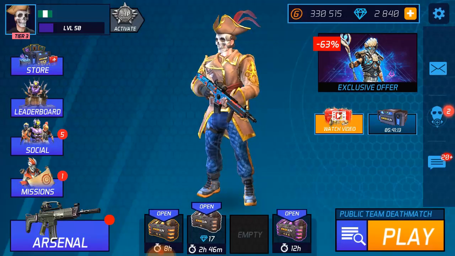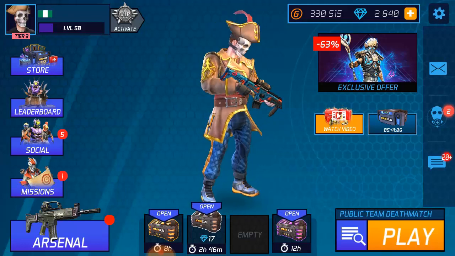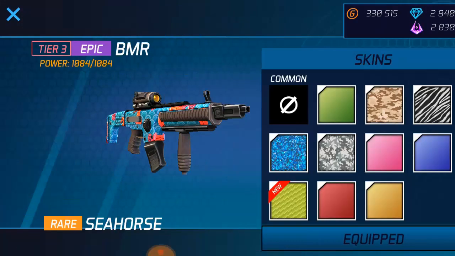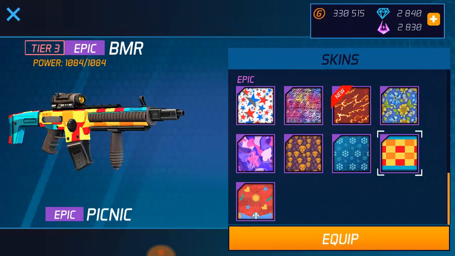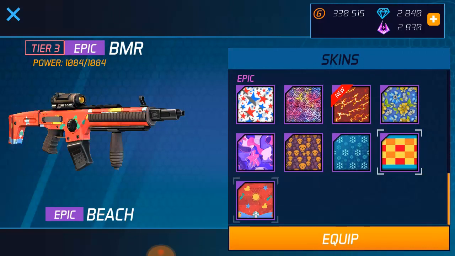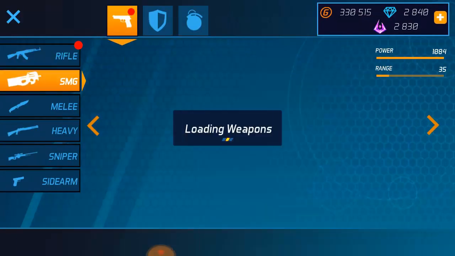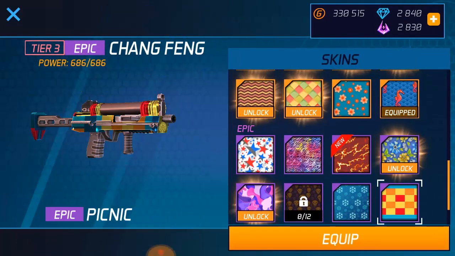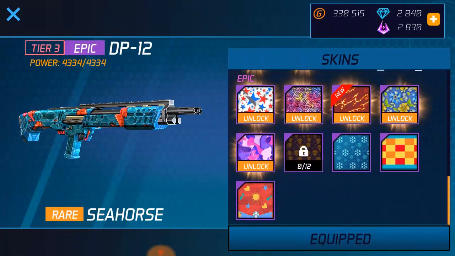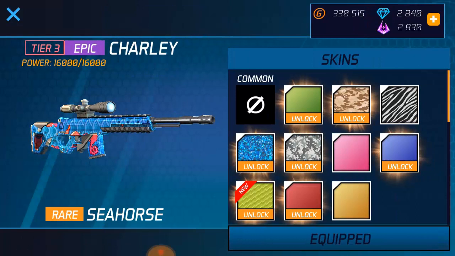Before we start this week's stuff, we need to change this outfit and the gun skin, as we do all the time, as usual. So let's get a new outfit. Like this one, but not that much. I don't really know what to use. I just want to change this outfit right now. I'm still trying to change.